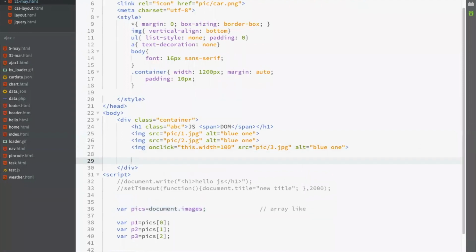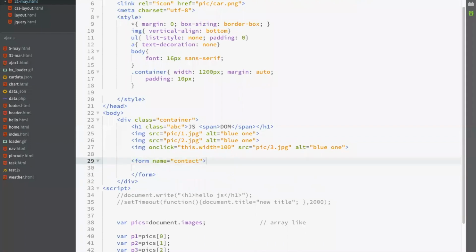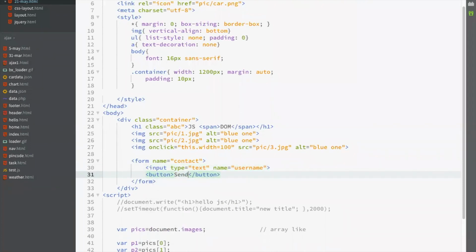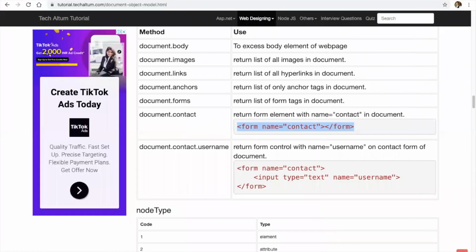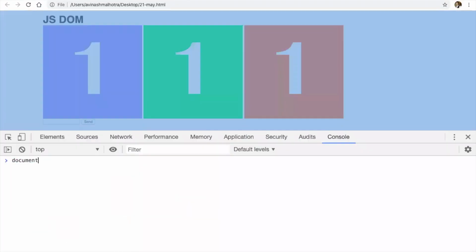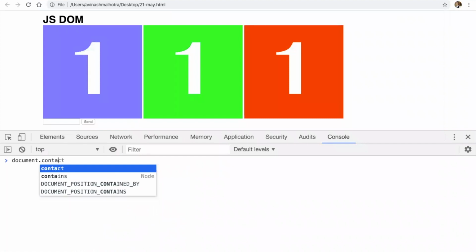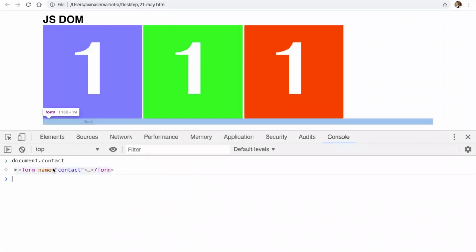So let's say we have a form with name contact and an input type text with name username.